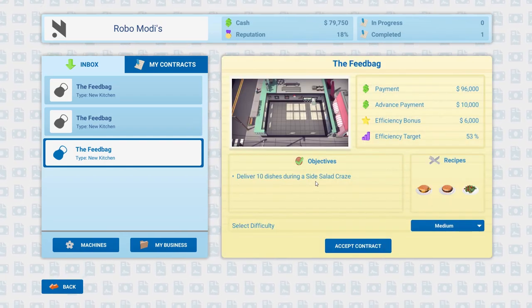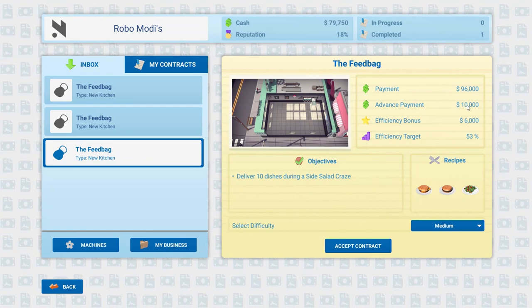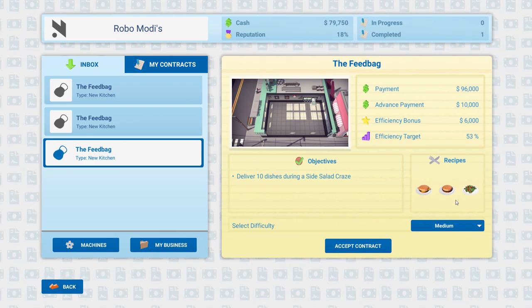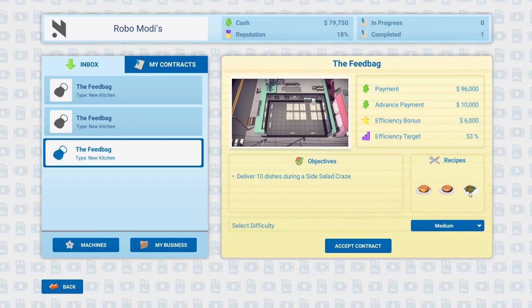Deliver 10 dishes during a side salad craze. We get an advance payment of 10 grand. I like that. We have our exact same deal here as the last place. We just need to throw in a side salad.